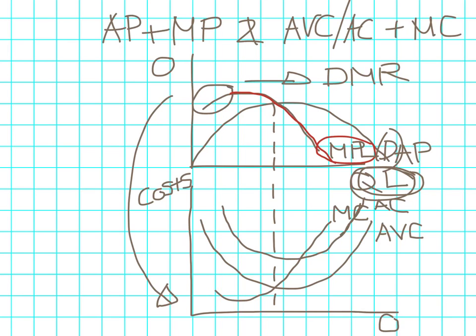And the bigger the fixed costs, the bigger the space between the two. So where you get things like natural monopolies, where you've got a very high proportion of the cost being fixed costs or setup costs, then there'd be a big space between that average variable cost and average cost curve there.